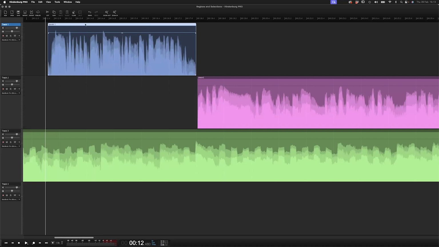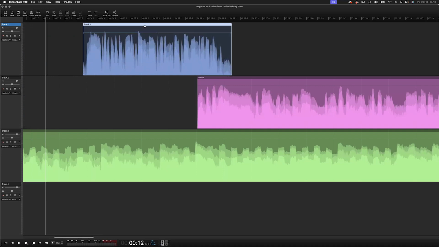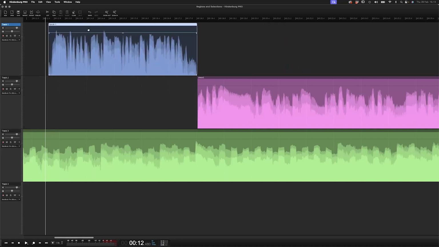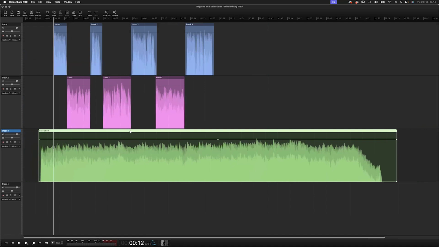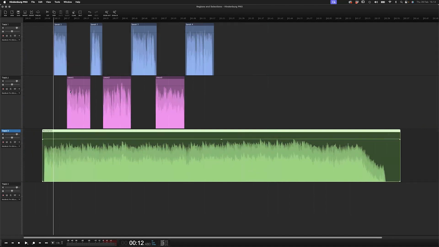I can move the region around. I can just grab here at the top and move the region anywhere I want. That's pretty straightforward, I hope. And as I was saying, you can trim them. There are many more things that you can do, but we'll just keep it to the basics right now. So really, all you need to do for setting something up like this is just drag in some audio, move them into place, and you'll be happy. But at some point, you'll probably want to edit something out.